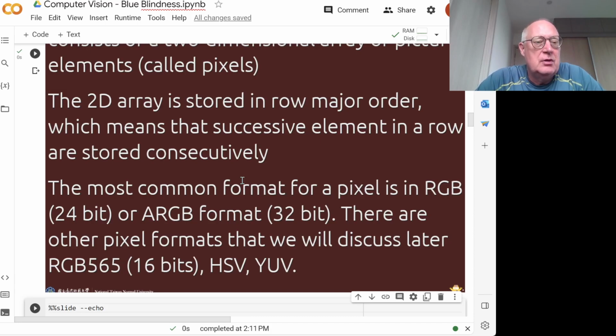And also, usually the A stands for alpha channel, or transparency of the pixel. So this is really intended for graphics where you want to overlay different shapes and you want to see through. But for camera and computer vision, that format I actually like, because the camera, of course, doesn't give you any transparency. It doesn't know anything about objects being transparent. It simply gives you RGB values, and A is always set to 0.